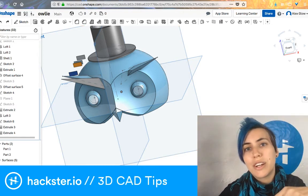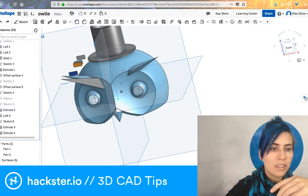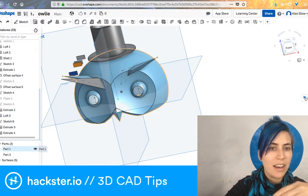And then finally, I want to share how you make this real. So I've got these two parts. I can rename them, like the head or whatever.